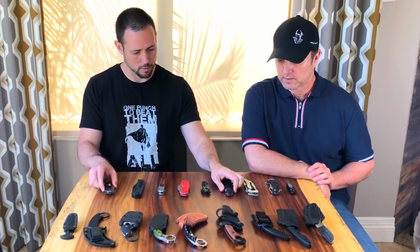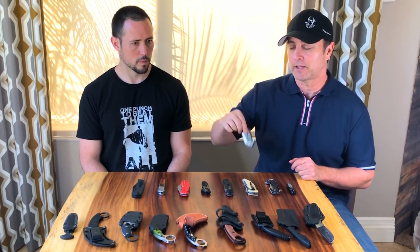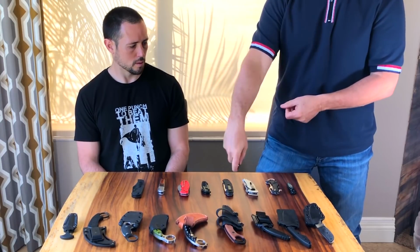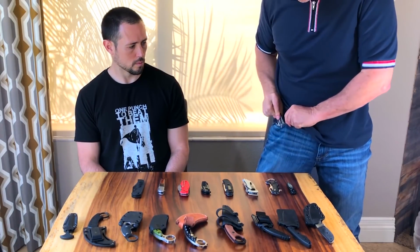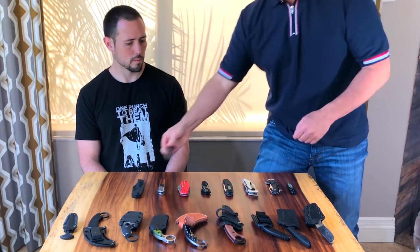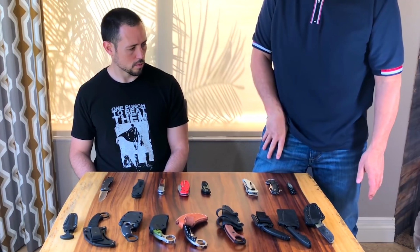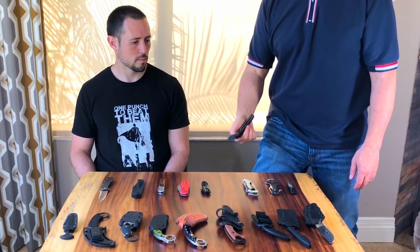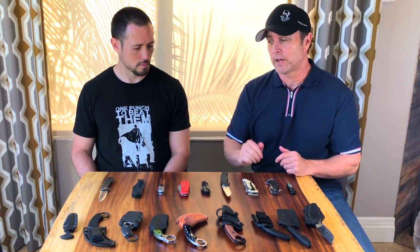Depends on personal preference. So why would you carry it with the drop point, which is the opening part, down into your jean pocket? Let me show you. If you have like this, and the opening is at the bottom, or what you grab, whether it's a button, your thumb, or your finger, if you drop it into your jeans like this, then you naturally reach in, pull it out, and open it. If indeed the clip is at the other end, and you drop it into your pocket, and you naturally reach in, you can't open that blade. You have to turn it around in your hand and then open it, causing a delay. And if you're in a situation, you might not have the mental response for that delay.